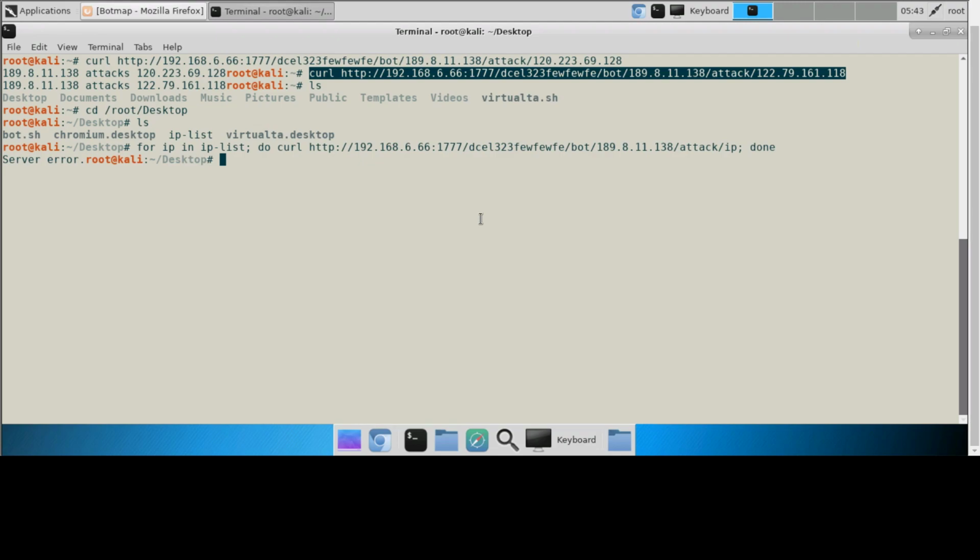Okay, so taking down the bots, taking down the command and control server is done by making them attack each other. And I hope this scenario is useful to you, and I hope you find it practical, okay, to figure out the command and control server and how to take down a network of bots by making them attack each other.